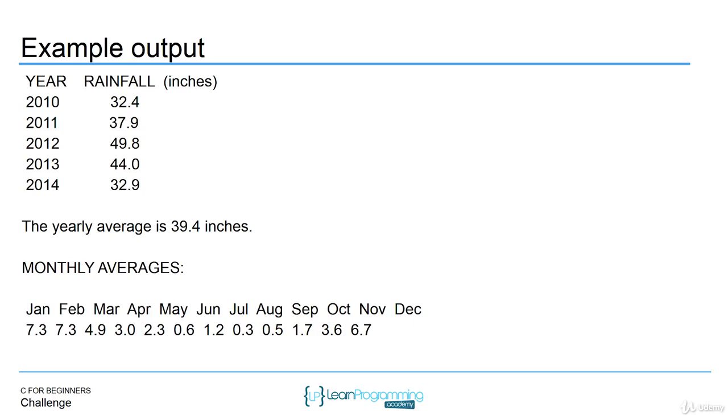So again, the way that I envision the design for this program is 2D array, floating point numbers. You're going to need to initialize it with all hard-coded data. You're then going to have a first loop which is going to go through and it's going to calculate the totals for the entire year. And then it's easy to get the yearly average because you just take the totals and divide it by the number of years, which is 5. So the yearly average you don't have to calculate in a loop, but you will need to calculate the total rainfalls for each year in a loop.